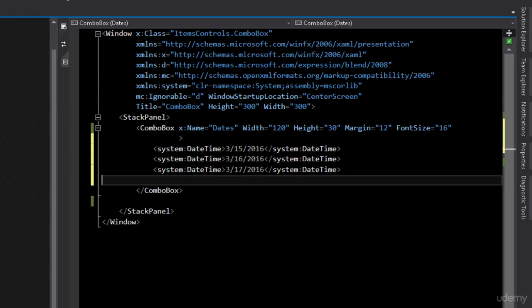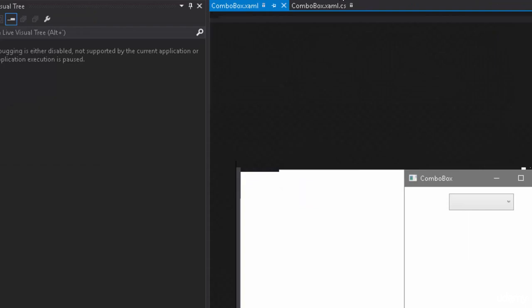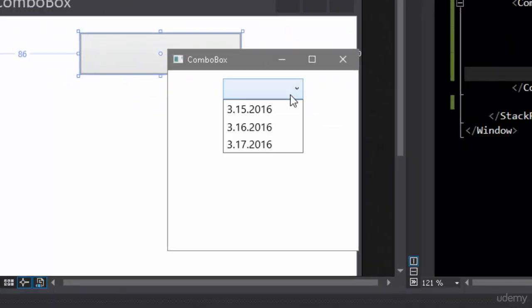In this example, we can examine what DisplayMemberPath actually means. Let's run the application. We see that ComboBox displays values we added to its items collection. If DisplayMemberPath is not set, ComboBox will display the value returned by the ToString method on the item. DisplayMemberPath points to the path starting from the item's instance to the property which should be displayed.